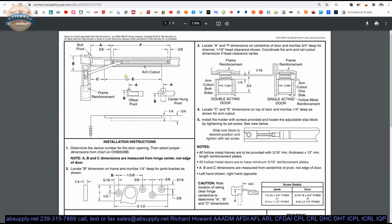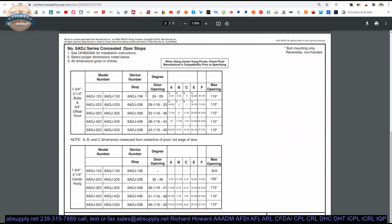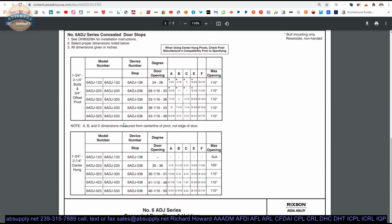I think it's this drawing that does a number on people. But most definitely they will all have a page like this with a table or tables. This is a very simple one in the sense that there's not a lot of information here at all. You'll usually have several tables on one page.